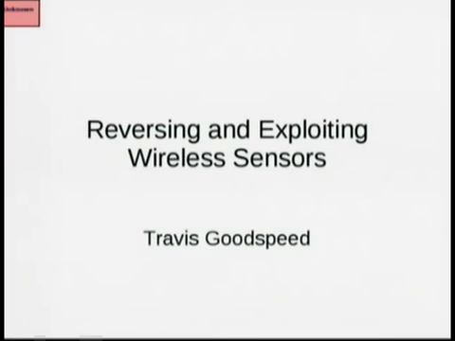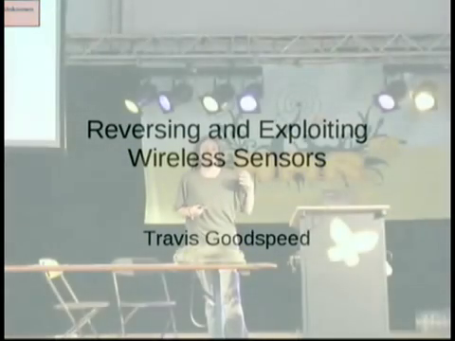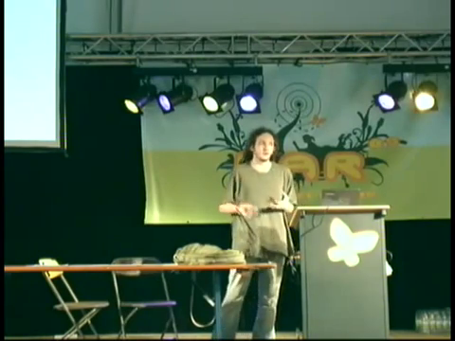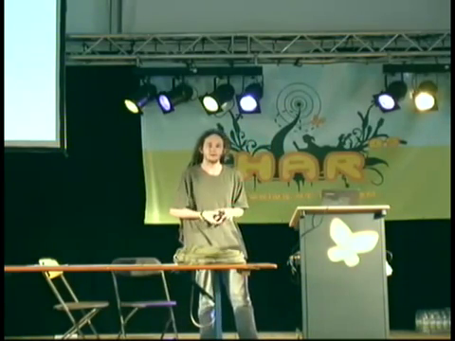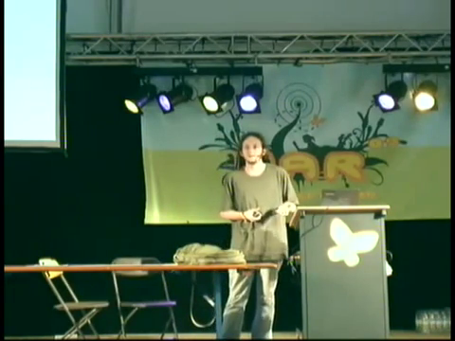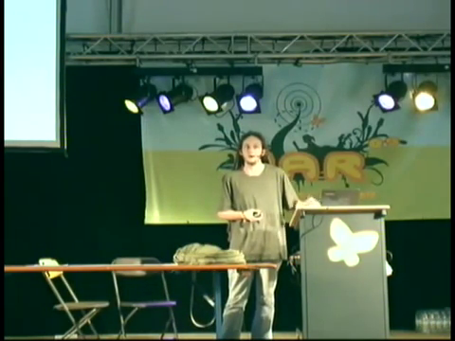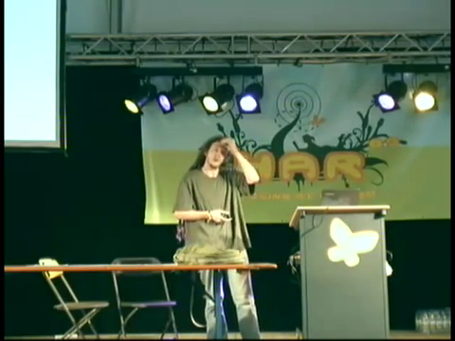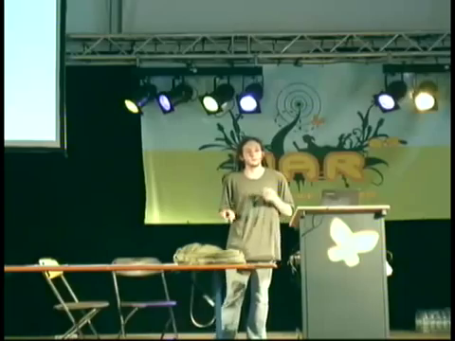So today I'm going to speak about reversing and exploiting wireless sensors locally. A wireless sensor is a very small computer which is able to survive in the field running wirelessly from battery power for very long periods of time. So while your laptop might last for a couple of hours on battery power, a wireless sensor is designed to run for months or even years. And in doing this, it can send you back.